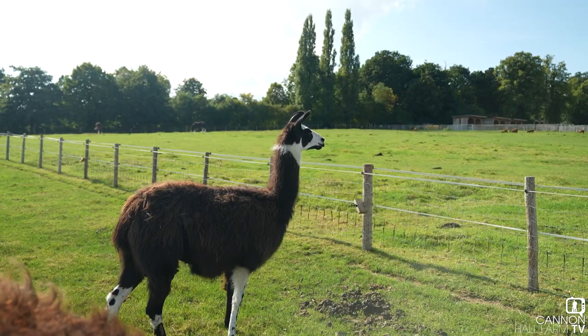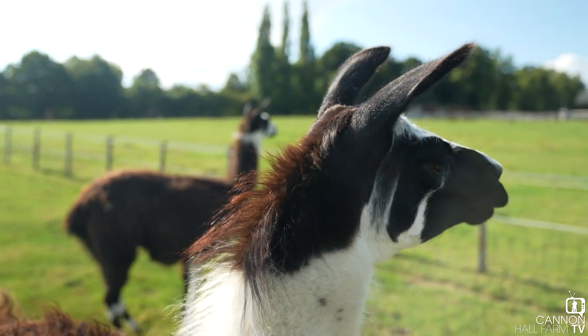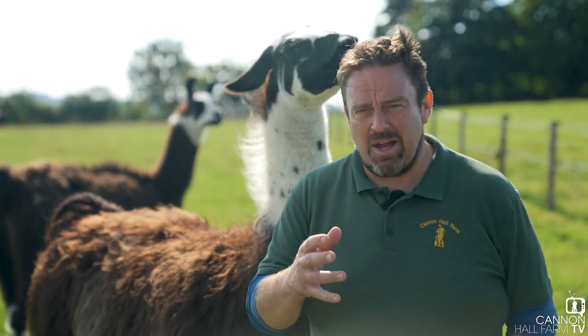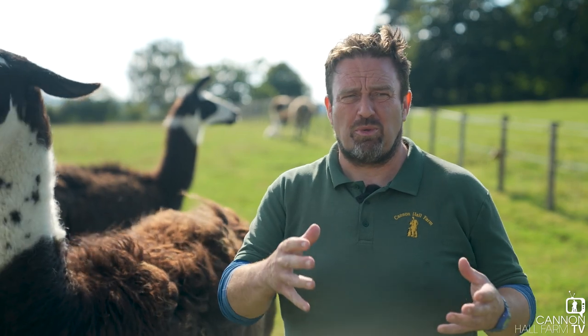And it's got the protection of the rest of the group as well. It shares the field down here with some of our Soay horn herd too. Having a dry September and good weather like this — which we don't always get in September — is a good thing. And having the little one outside has made it a more robust individual; it means it's a bit hardier than it would be if it had been born inside.